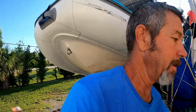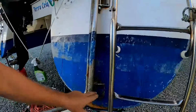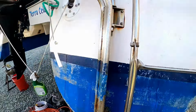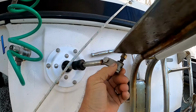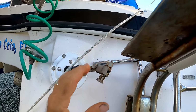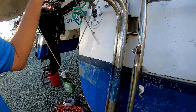So we're going to get in here. We're going to tear this thing apart, take off the rudder bracket and address these screws with this bottom bracket. The first thing I've done is unbolted the steering cable from it, and I've got to get the bracket off.